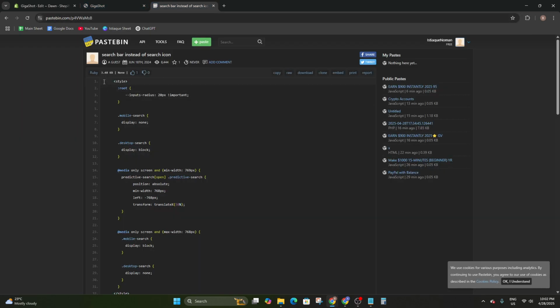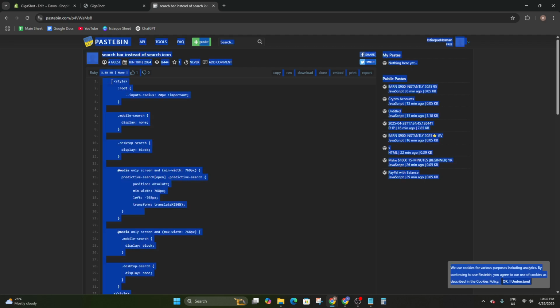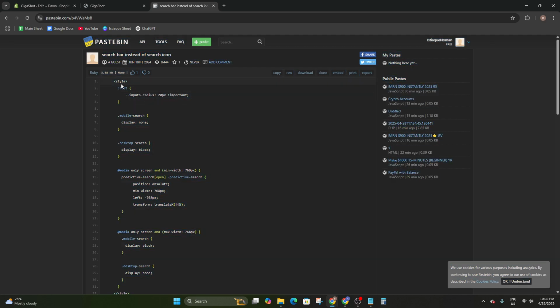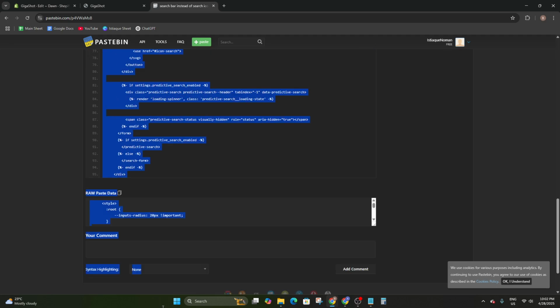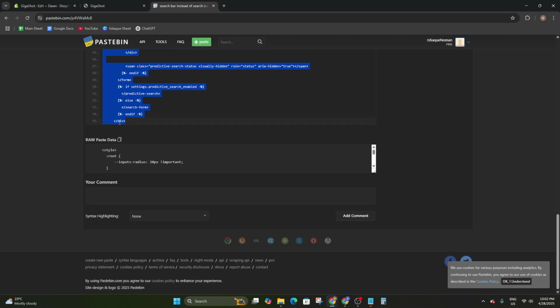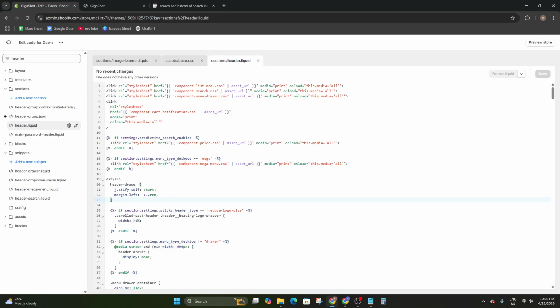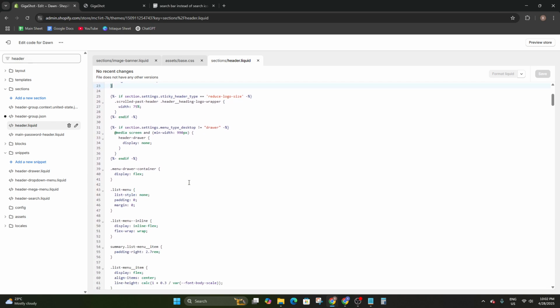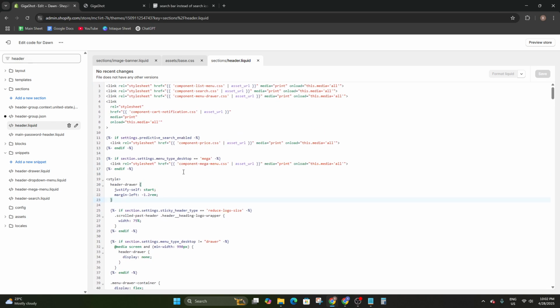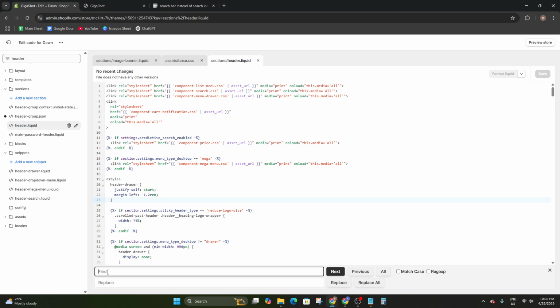Now I'm going to select all of them from here. Not this actually, I'm going to select from the first row to the last, to this dash. You can simply copy it, and after copying, use Ctrl+F or Command F to get the find feature here, so you can find the code.